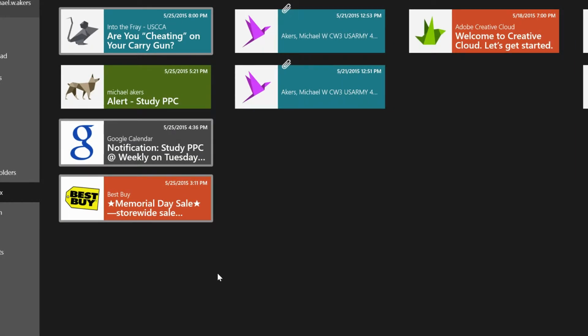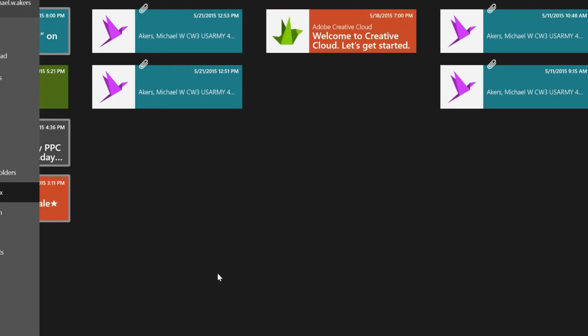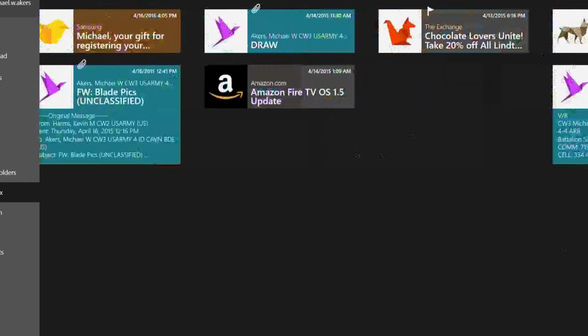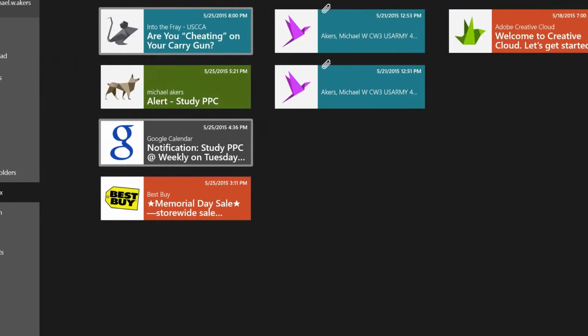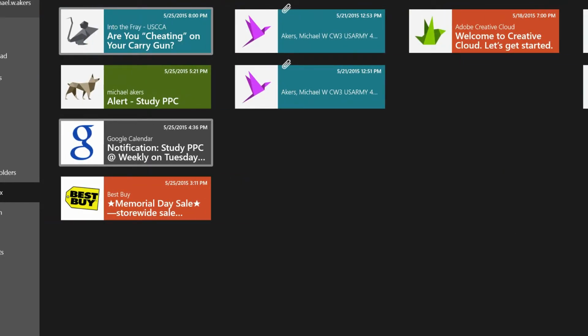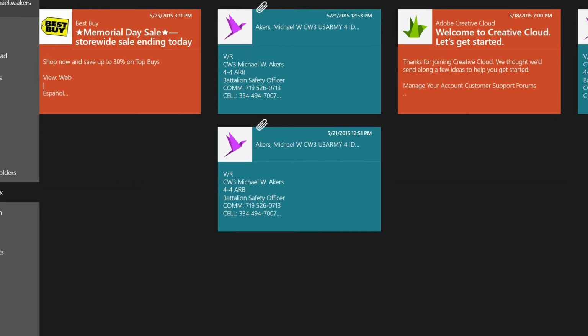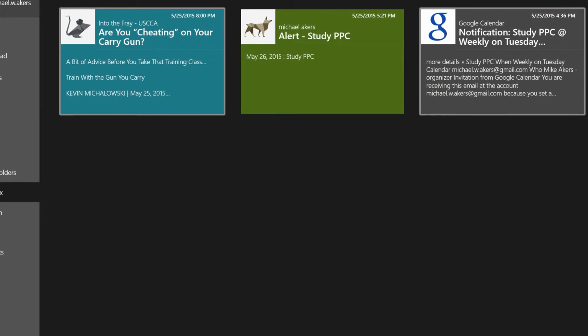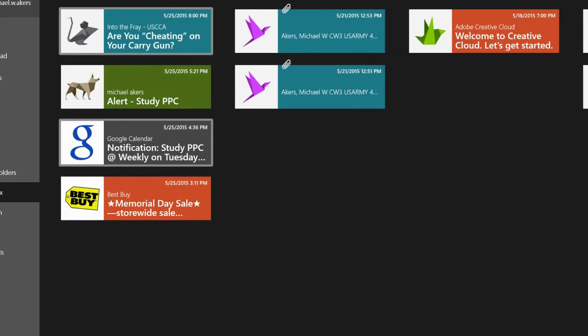And what I like about this, it's completely optimized for touch. Obviously you can't see, but right now I'm using my touch inputs to move it and scroll it. And the cool thing I love about this is you can zoom in and out. The more you zoom in, the more details you get in that little thumbnail, essentially. So the bigger I make this, the more info I get. It gives me a little bit of what the email is. So that is kind of cool, I think.